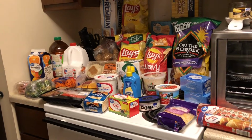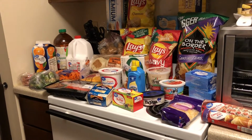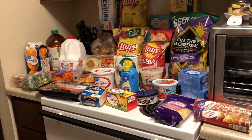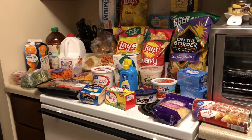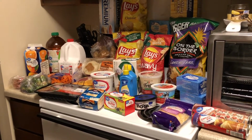But there were a lot of things that I've still got to go to the store and get because they would not show up in the search. And I couldn't find them on the site, so therefore I could not order them. And I don't drive, so having my groceries delivered to me is a big, big convenience to me. I've been spoiled, I guess, because it is a convenience, I know.